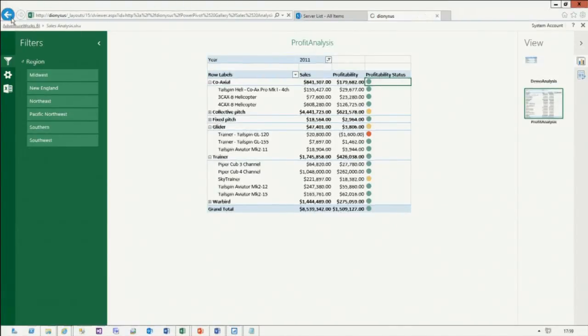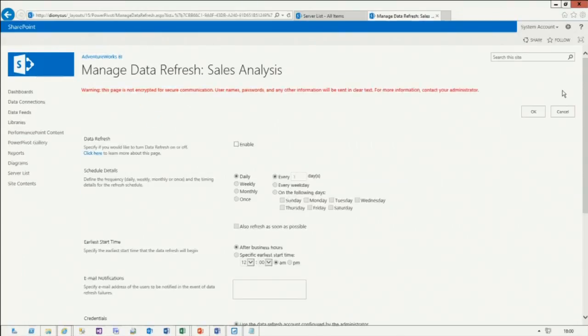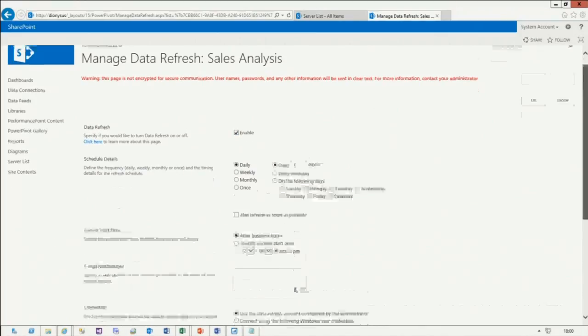So this is the first step. What else I could do here is by clicking on this icon on the right, this is where you can configure the data refresh. The other two icons to the left, the Excel icon allows a user to open up a connection on their Excel client to the Power Pivot workbook, and they can create new analytic experiences based on the data model that is now published to SharePoint. The second icon is Power View. You could launch Power View and create a Power View experience in the web browser. All right, typically you would enable, configure the data refresh here.